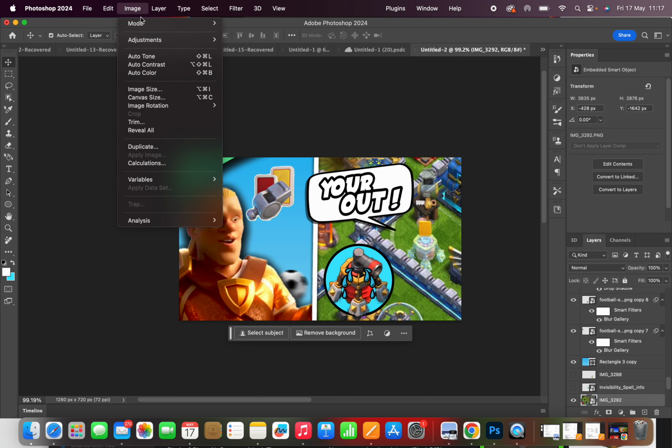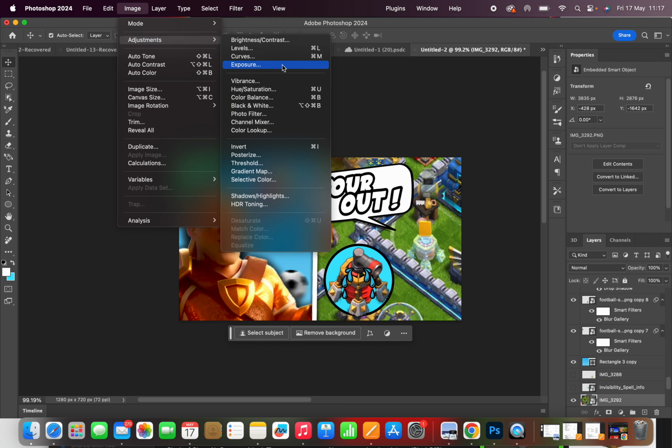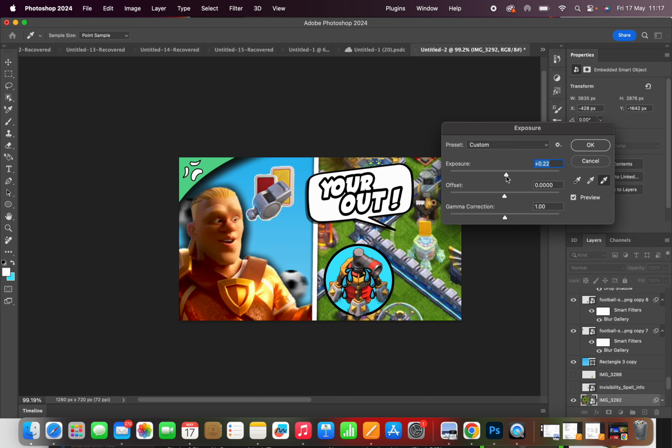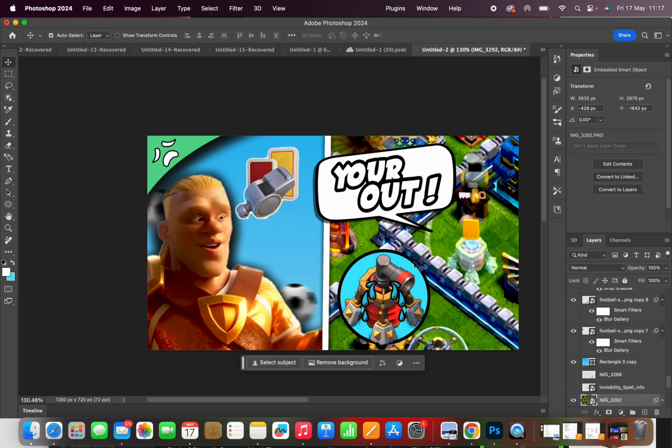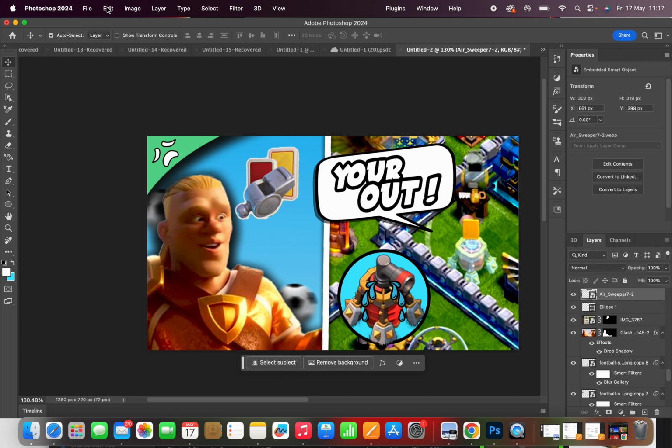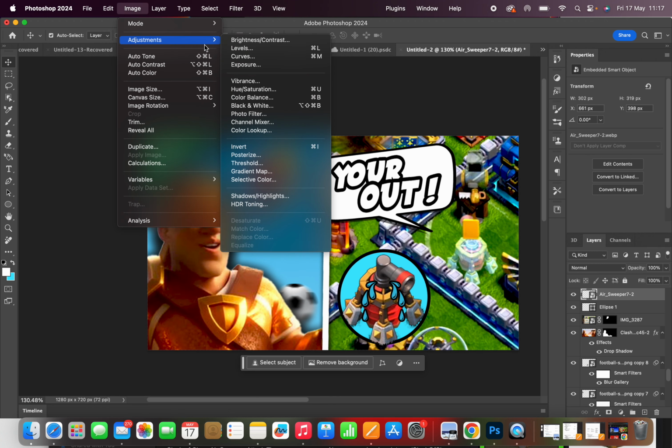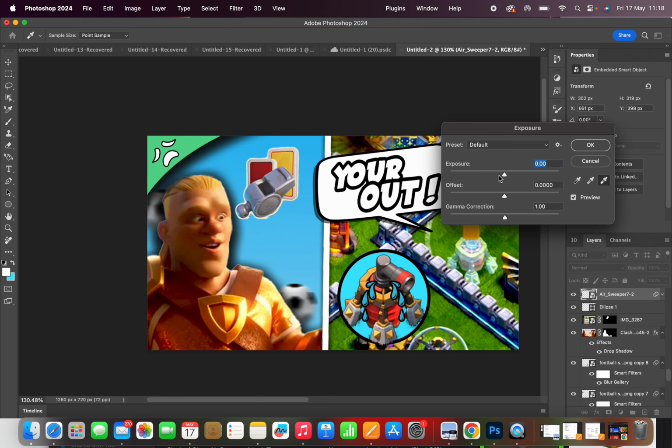I do want to make this slightly darker on this side. Exposure, yep. 38. Make that darker to about, maybe not that dark, maybe about 61. So yeah, that'll do. 94. We'll do the same to this guy as well. I just like doing it to everything so it keeps the same sort of vibe of the thumbnail. Otherwise things just look out of place and out of character.